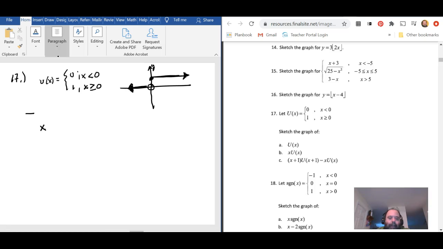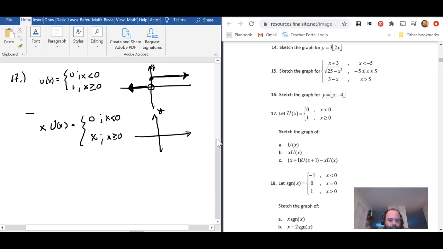And then it wants x u of x. Well, it just says take both of these things and multiply them by x. x times 0 is still 0. x times 1 is x. So I'm going to get that, and I'm going to get that, right? So this is y. My boundary line is still at the y-axis here because that's where x is 0. To the left, I'm still 0. Nothing has changed there, but to the right, I actually fill this in, and I go up and to the right, right? Because y equals x is up 1 over 1, up 1 over 1, and there's my graph.